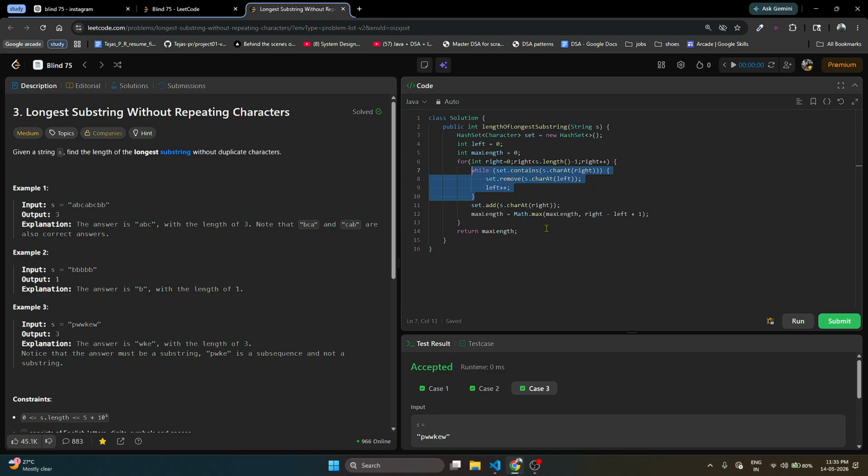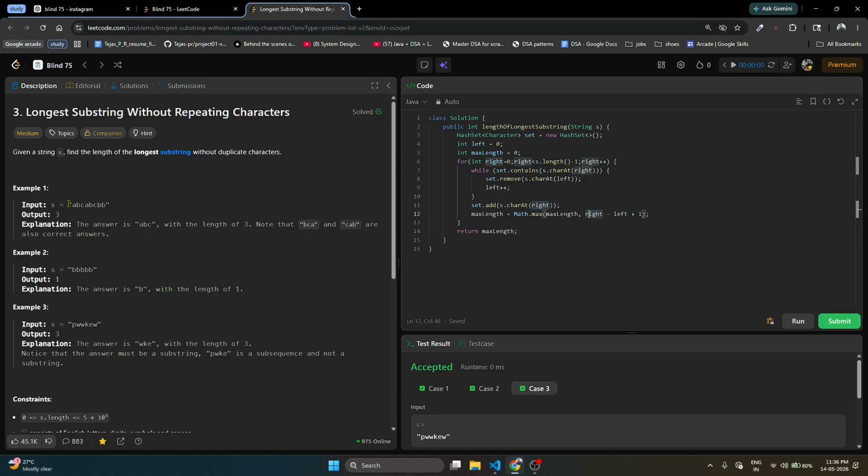And after this we are updating the length, right? Why are we doing this? To get the maximum longest substring. So we are using Math.max, this max length that we are updating here, with right minus left plus 1.